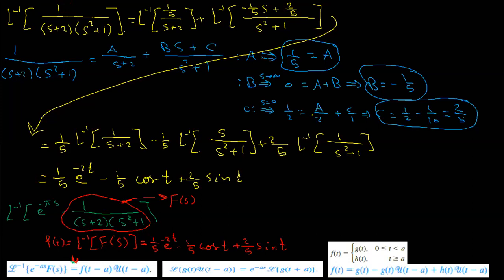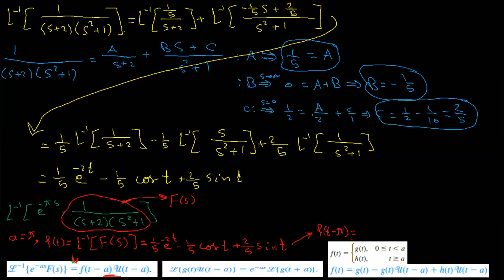Professor, why do you need f small of t? Because I'm trying to apply this rule. This rule needs f small, and by the way, it also needs a. Where is my a? Pi. Great. So here I wrote the rule. I have only to find now f of t minus pi. Am I right? So I'm going to write here, I'm sorry for my writing, f of t minus pi.